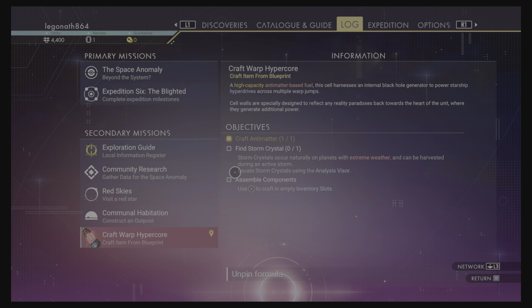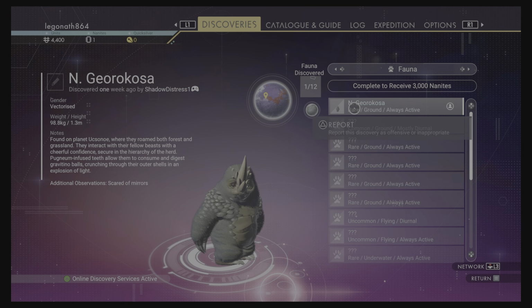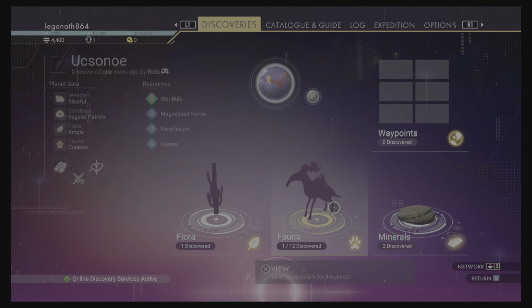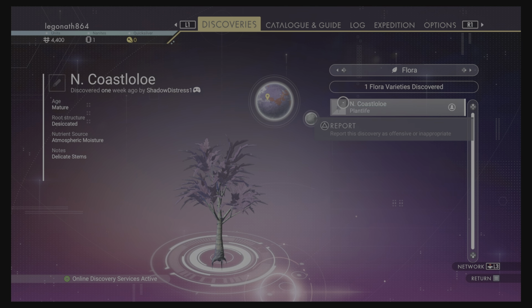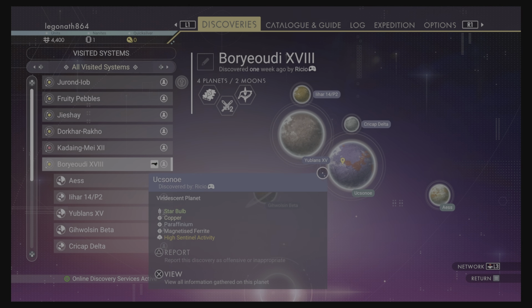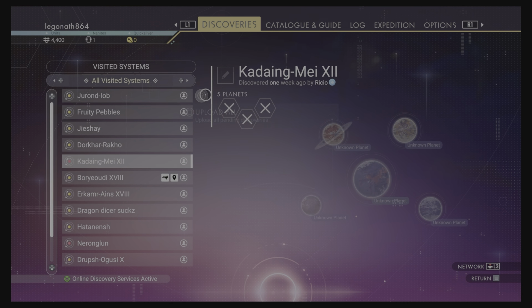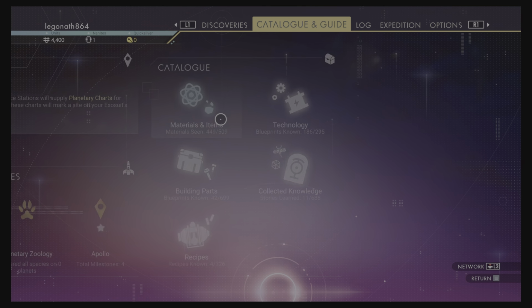So I need to do either... I don't think I can upload things to discoveries. Yeah, I can't upload any of this stuff because it's already been discovered by other people or Hello Games. So I can't even do any of that. I've tried, but I can't upload any of it. So the only thing I can do is missions.